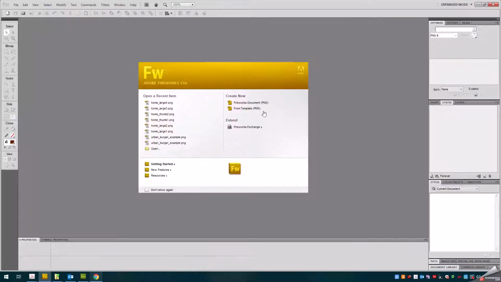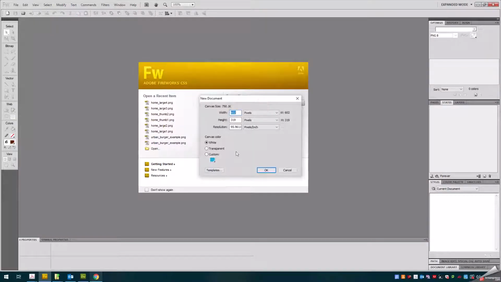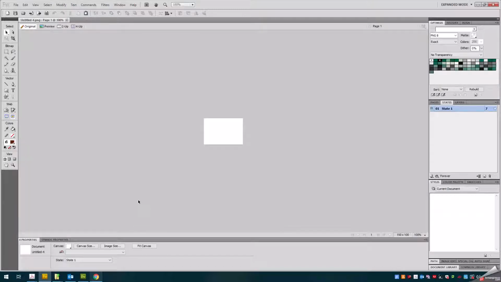So if we create another Fireworks document, for the width of this, it needs to be equal to, when you put them all together, the width of the large one. So if I've got 4, and my main image is 600, if I divide 600 by 4, that gives me 150. Height again is up to you. You could have it as a square, you could have it as a rectangle. Choice is entirely up to you for this. I'm just going to go for 100 for mine, which is going to give me a rectangle like this.